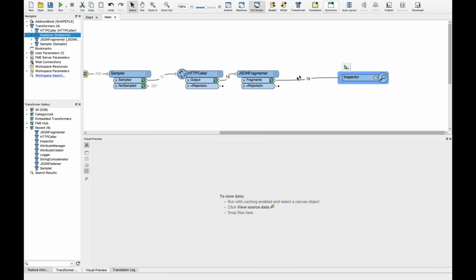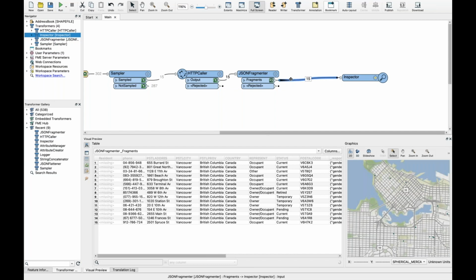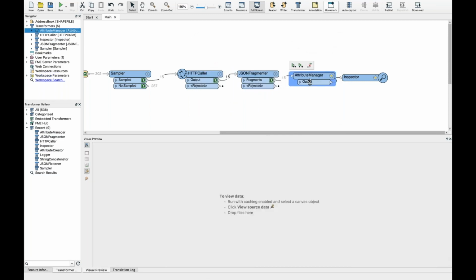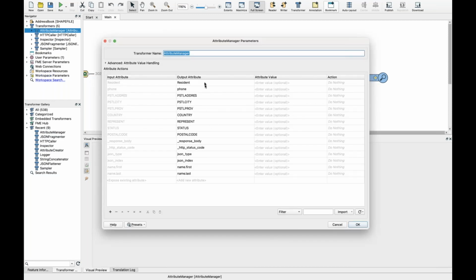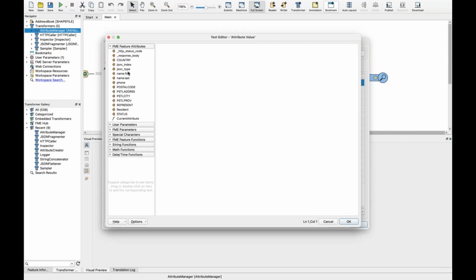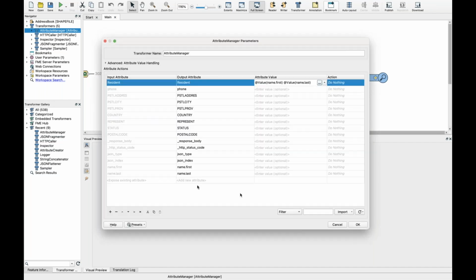And then lastly, our receiving database or end result, we want the name to be a single resident attribute. So I'll just use the attribute manager to do that. So we have our resident input attribute, and I could just build the first and last name using the results from that JSON fragmenter. So just concatenate those two things.